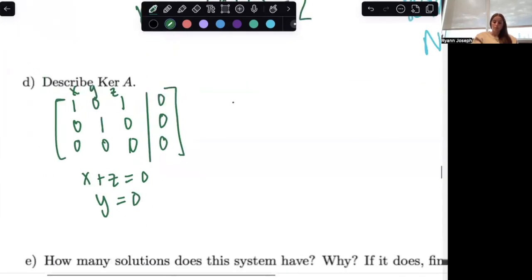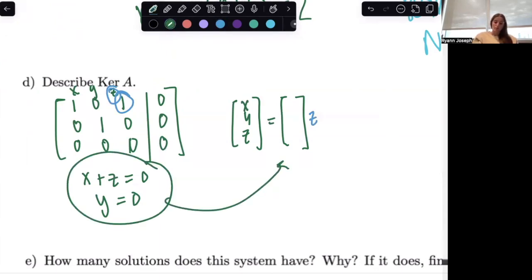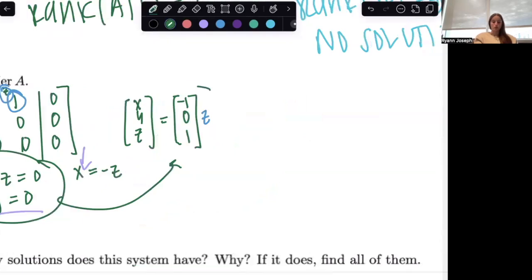I'm going to form my skeleton, x, y, z. I'm not going to have a non-homogeneous column vector here because it's homogeneous, right? So all I do is I have a column vector for my free variable, which in this case is z. So z is going to go right here. And then I'm going to plug in the information provided. So x is equal to -z. So this is my pivot variable in terms of the free variables, and then y, which is my other pivot variable, is just equal to 0. So x is equal to -z, y is always equal to 0, and then z is just equal to itself. So this is the kernel of A.